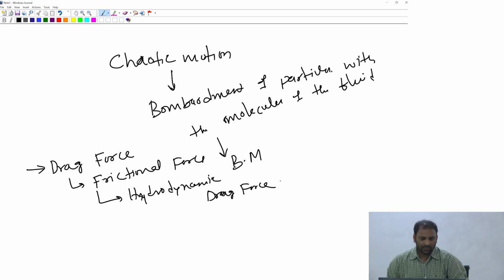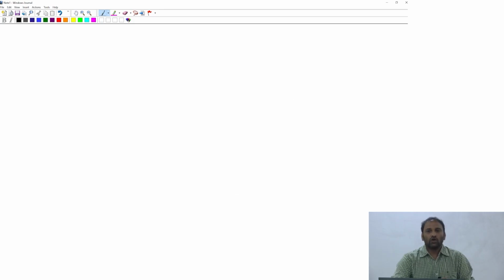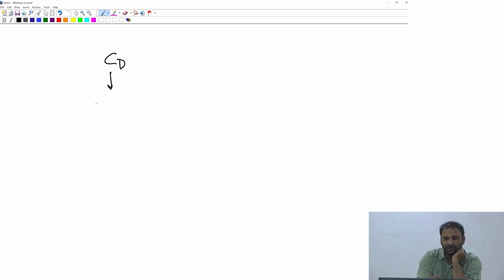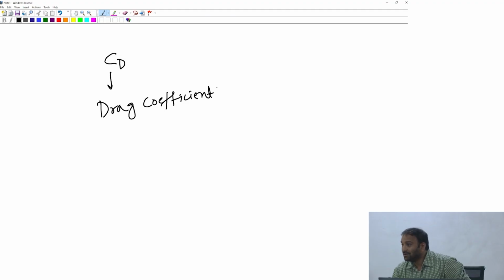Of course, we already know what this hydrodynamic force is. Yesterday we already wrote up an expression for it. But the other way of thinking about this drag force is that you can bring in the concept of a friction factor. In this case, C_D is something called the drag coefficient, and it is defined something like this.